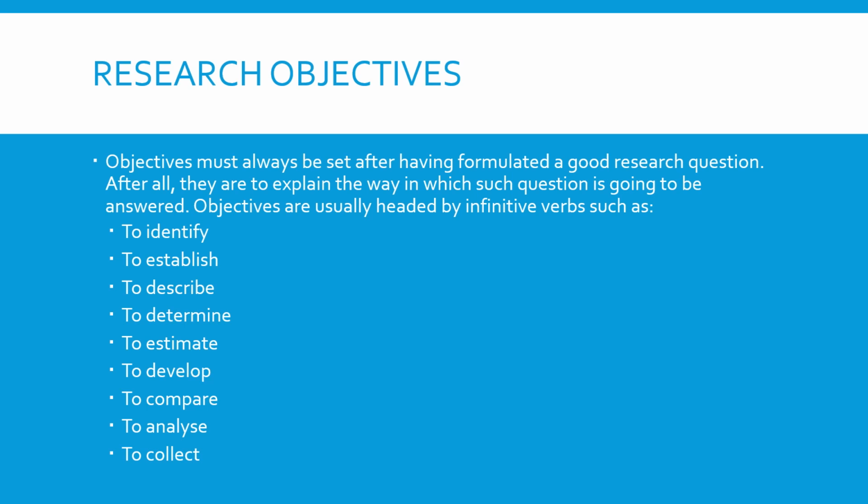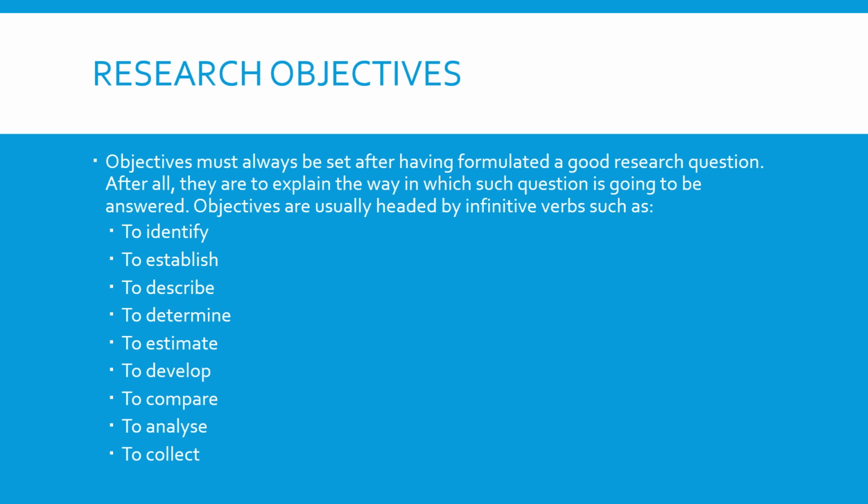You will be able to spot or identify a research objective because they are normally headed by infinitive verbs, whereas research questions are questions. Research objectives are headed by infinitive verbs. They are in the statement form, such as, for example, to identify, to establish, to describe, to determine, to estimate, to develop, to compare, to analyze, to collect.